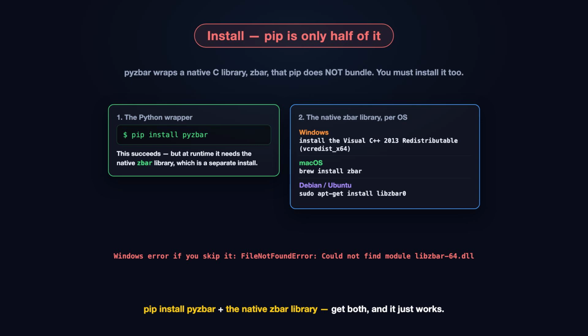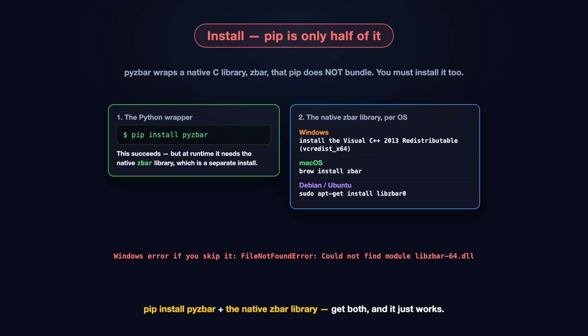On Windows, the classic error is a FileNotFoundError saying it could not find module libzbar-64.dll or one of its dependencies. The fix on Windows is to install the Visual C++ Redistributable for 2013, the Vcredist x64 package from Microsoft, which provides the MSVCP and MSVCR runtime DLLs that zbar depends on.